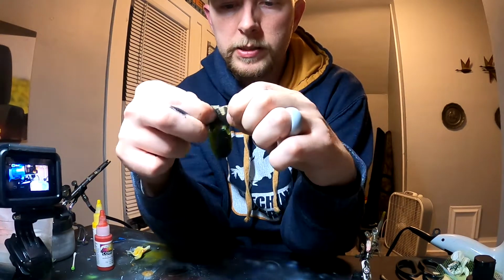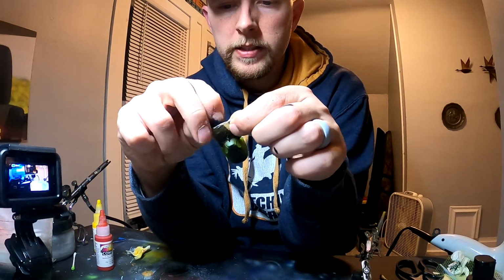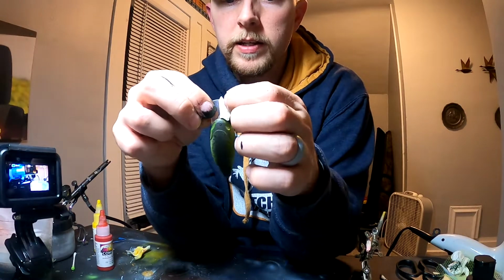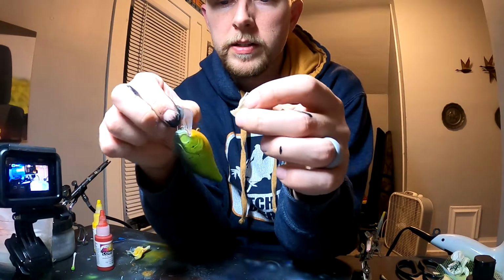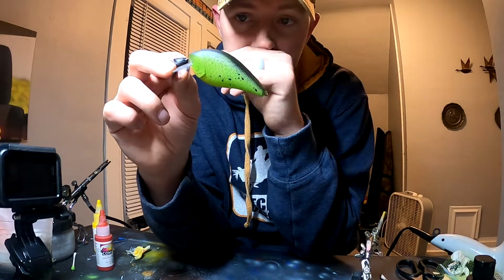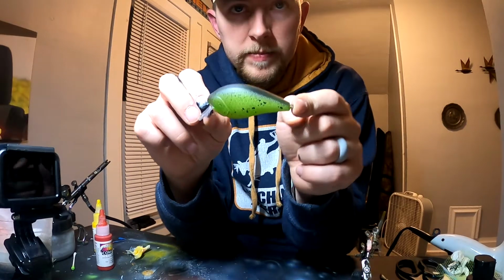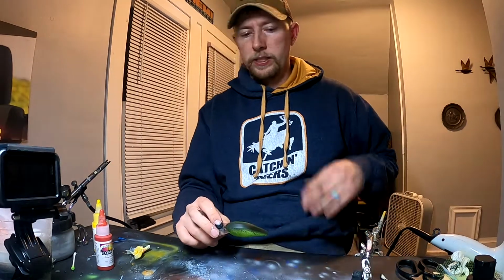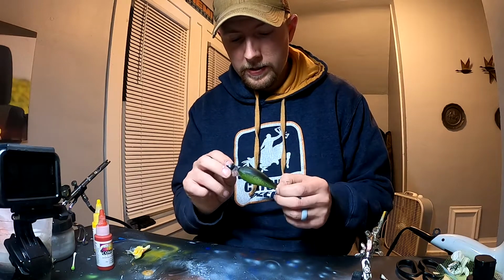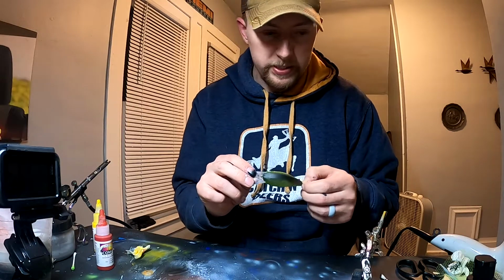We're gonna get some eyes put on, and we're gonna dunk it in our seal clear coat. Once we do that, we're gonna hang it up, let it sit overnight, see how it looks. And just go from there. See if we like it, see if we don't like it.